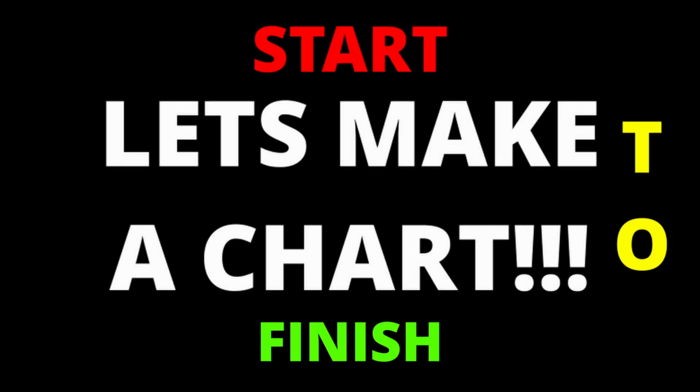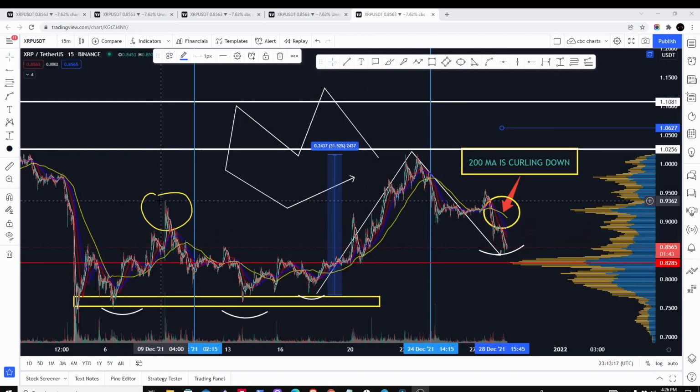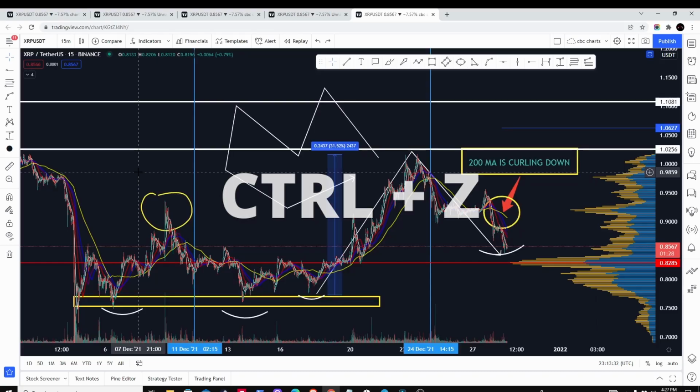Now let's quickly make a chart, start to finish, using some of the common TradingView tools, and let's learn to post it online. Before we get started, I just wanted to mention that down here on the bottom left of this toolbar, there is a picture of a trash can. Anytime you just want to clear your entire chart and start over, you can click that, and it will do just that. If it was an accident or something, you can always hit Control-Z to bring it all back.